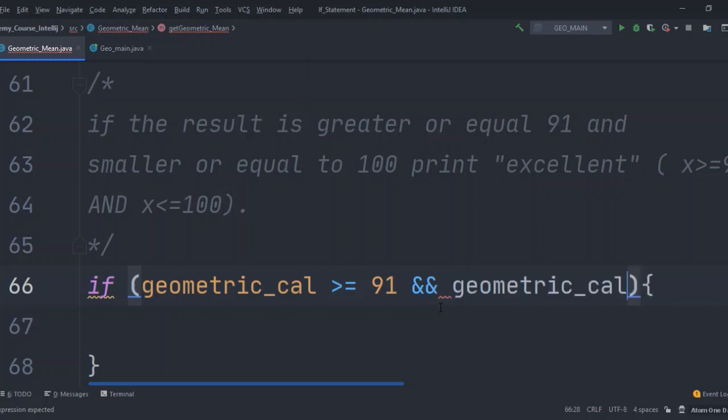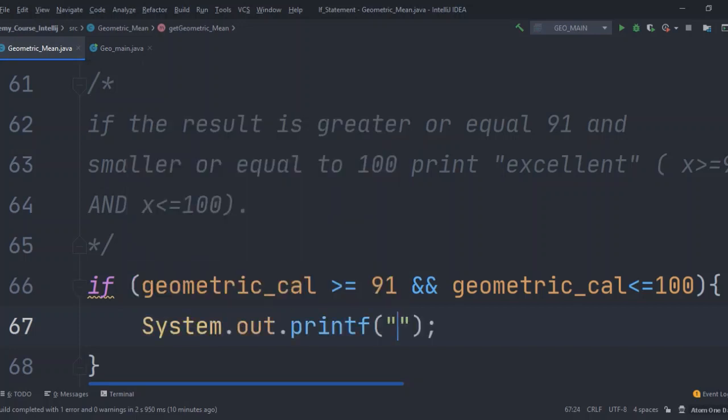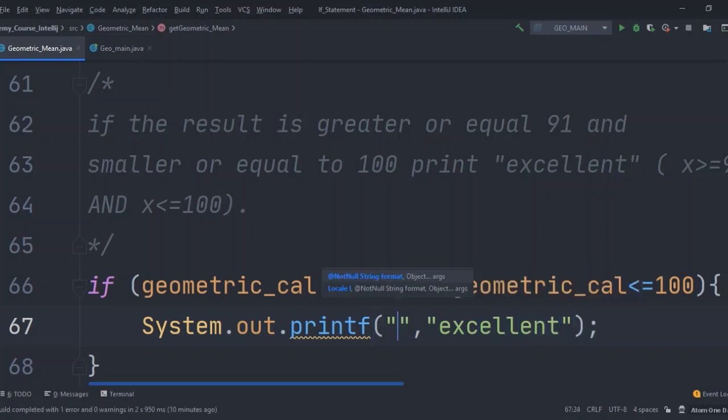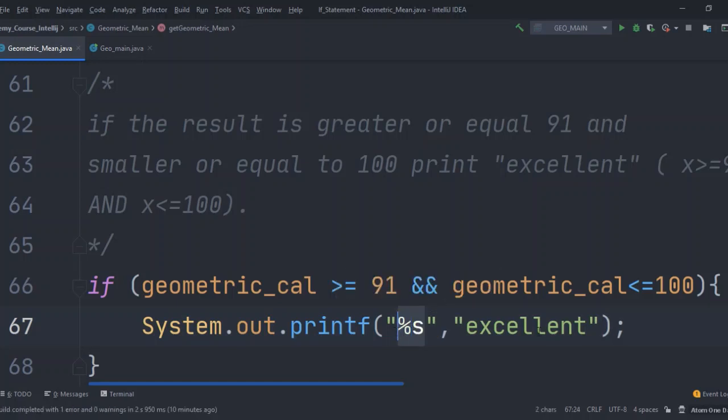Now, and smaller than or equal to 100, print this, printf. We have a string here: Excellent. Here we specify what format we have. We have a string here.